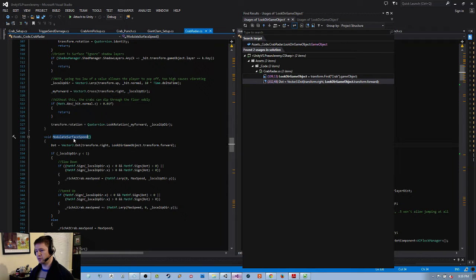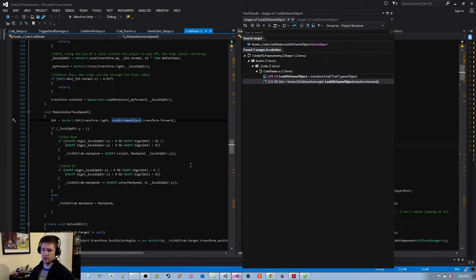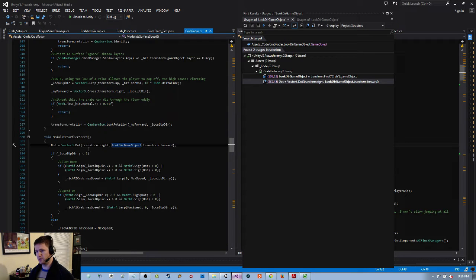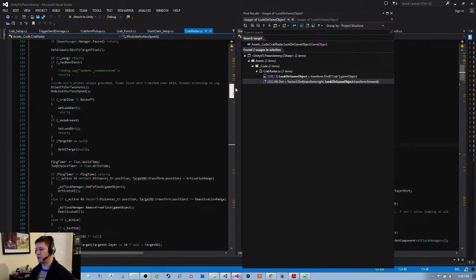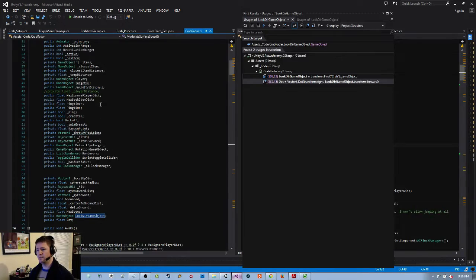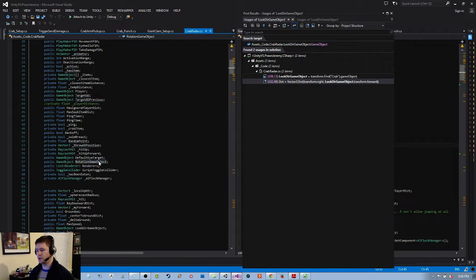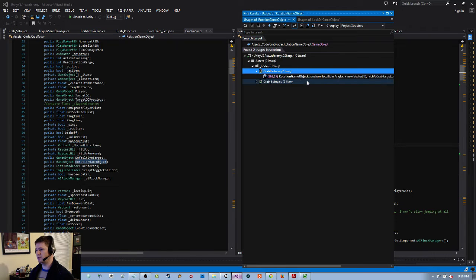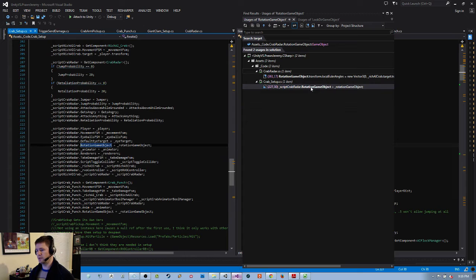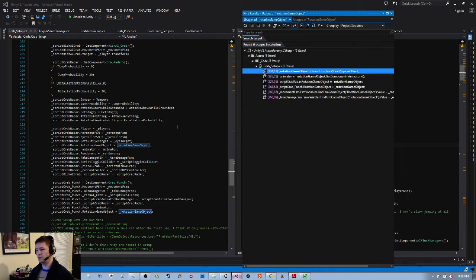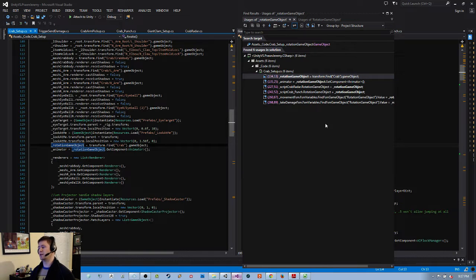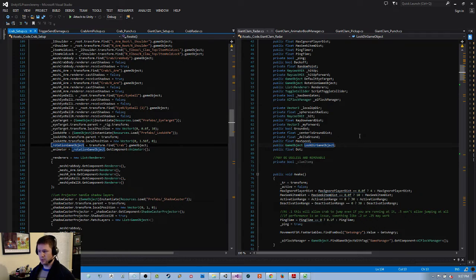And under modulate surface speed, okay, so here is where we calculate modulating the surface speed, increasing and decreasing the speed based on which direction it's looking and such. So that's why I have the look direction game object there. But then I should also have a rotation game object, which I do, which if I go find, it should be the same game object. Which means I just accidentally created two of them. Yep, transform crab game object. So I've accidentally created two of them. At the moment, I'm going to leave it alone because I don't want to break things.